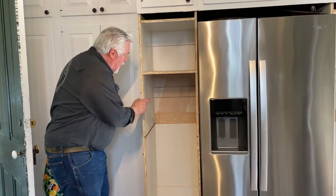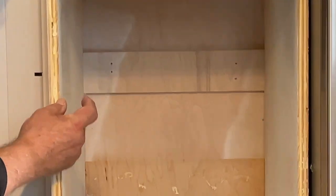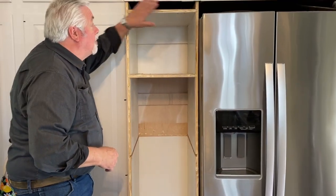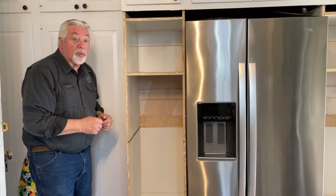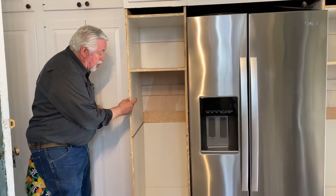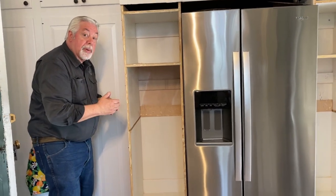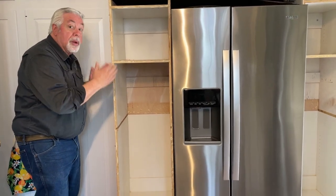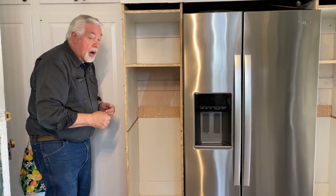Again, like I said, originally our face frame was 2.5 inches wide. And so we were losing 1 3/4 of our space inside the face frame. And that really cut down the access to our cabinet. Now, because we have face frames everywhere else, we don't want to eliminate our face frames totally, because then it would not look right in the kitchen. So what we're going to do is put a 1.5 inch face frame on both sides, and that will pick up an extra 1 inch on each side of our cabinet. And so we're going to make our opening 2 inches wider than it was. That'll give us a lot more shelf space, a lot more access.